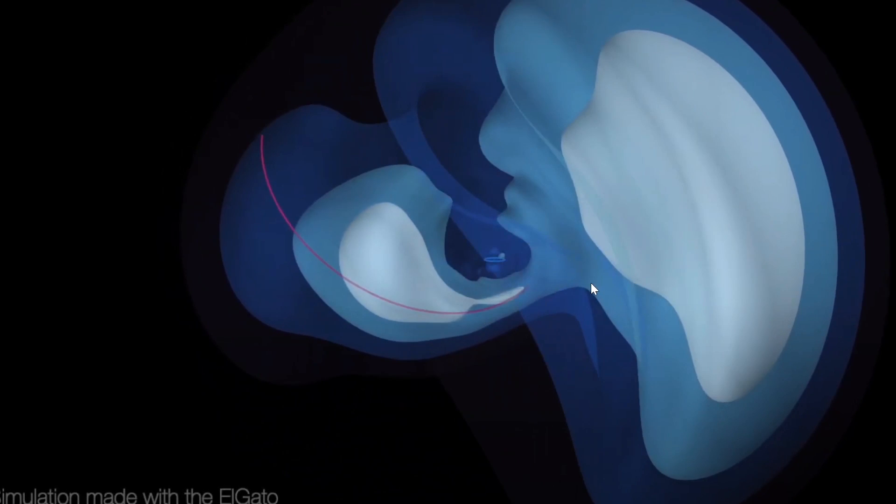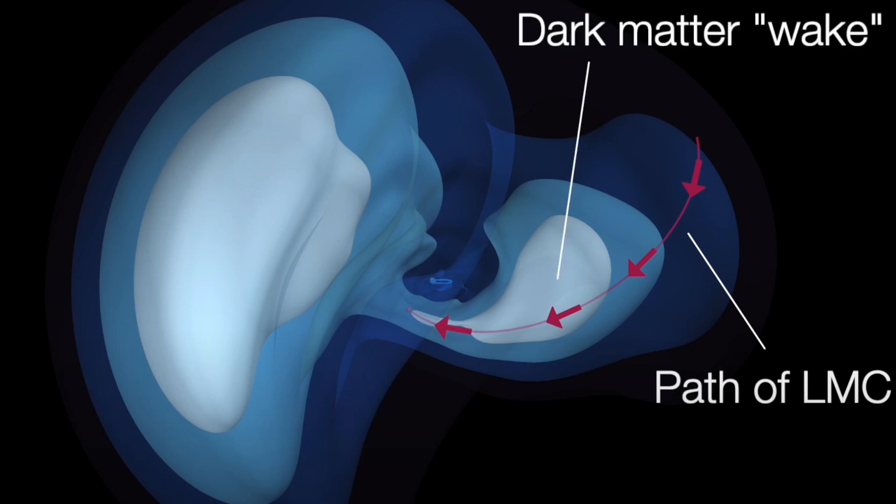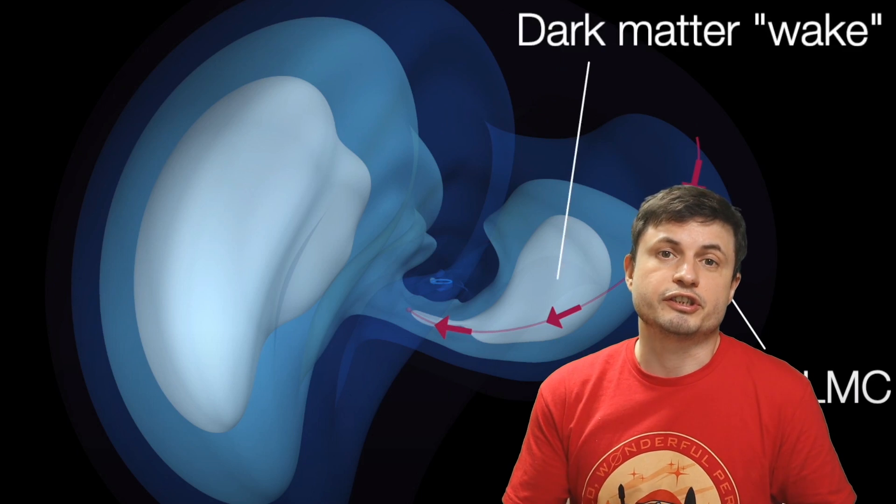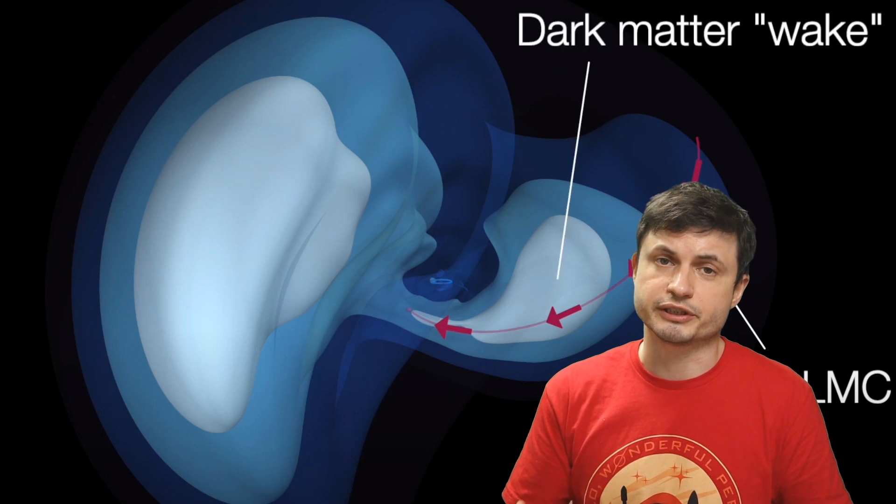Now what you're seeing here are basically two regions, one really large dark matter region and a halo region in this location, and one slightly more disturbed region right here, with the Large Magellanic Cloud following this path right here. Here's what this looks like from a slightly different perspective. And this was based on the simulations of what would happen if LMC passed next to the Milky Way galaxy.